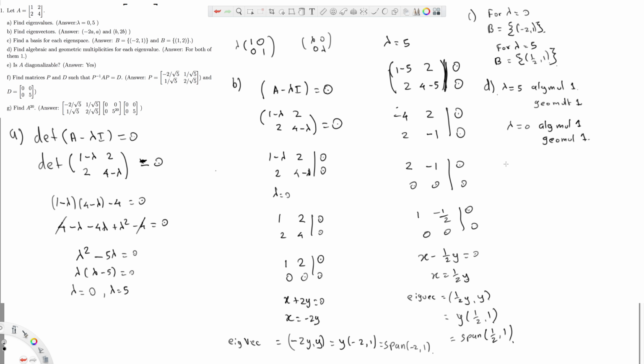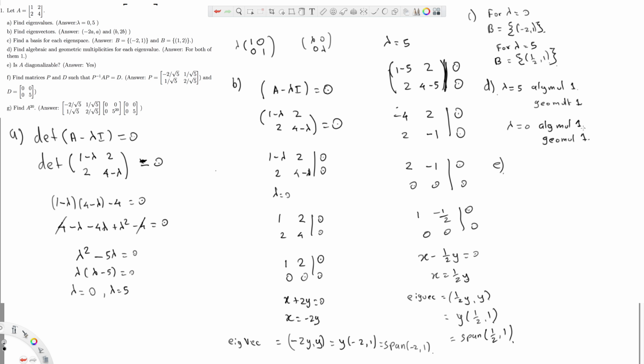And E is asking whether it is diagonalizable. So how do we determine diagonalizable? It's basically if the algebraic multiplicity and geometric multiplicity are equal numbers. For example, this is 1 and 1. What happens if we have 2 and 2? Still diagonalizable, because for each eigenvalue the two numbers should be equal.